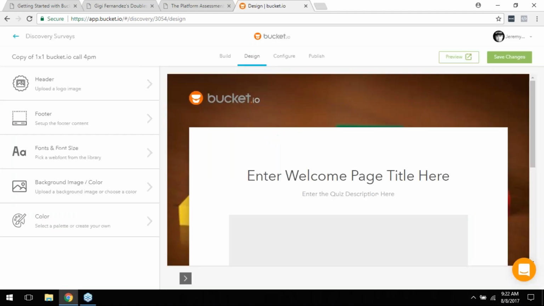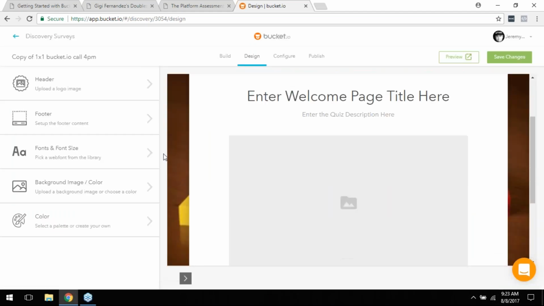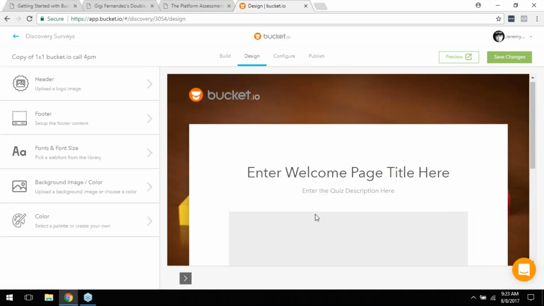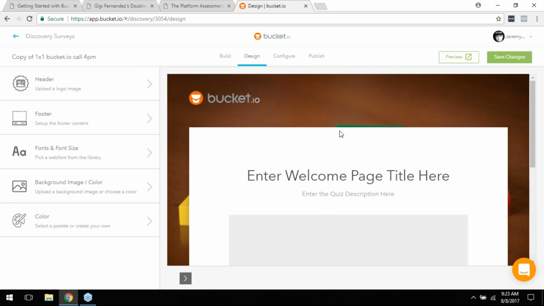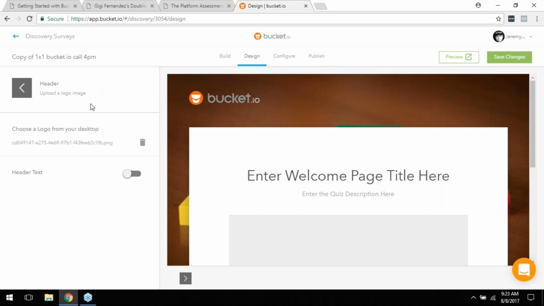Because if you don't add any design features, it's simply a white background with a white form on it. All right? So if you want to just put something plain out, you can, but if you don't, here's where you will go to start adding your customization. The first thing up is the header. This is where you can add your logo. If you wanted to add like a phone number or some other message that lasts throughout the entire survey, you can choose header text here.